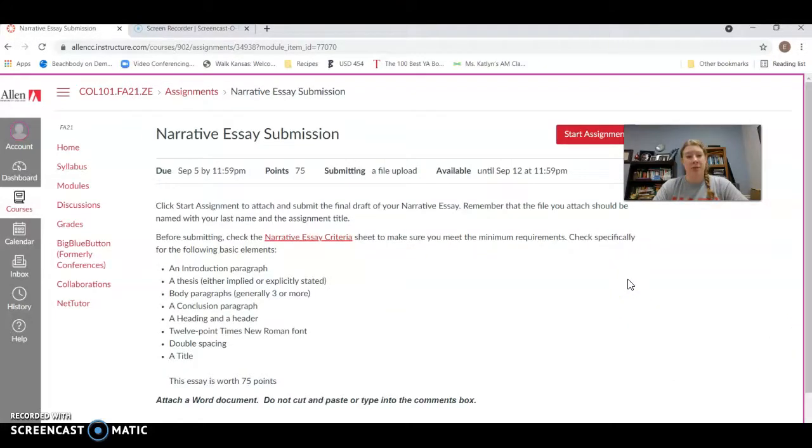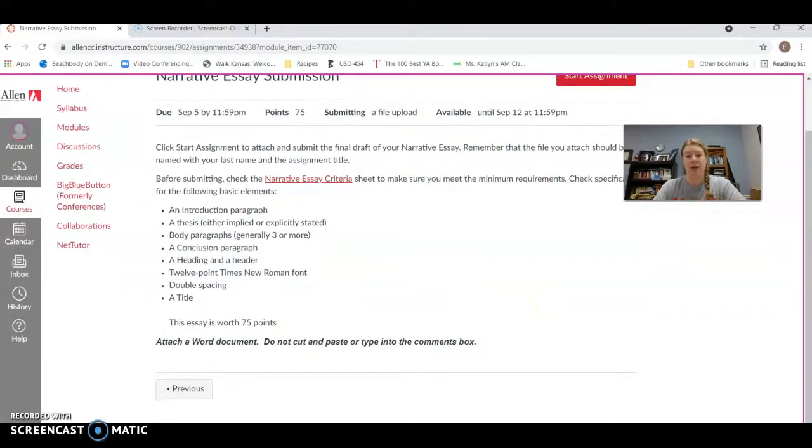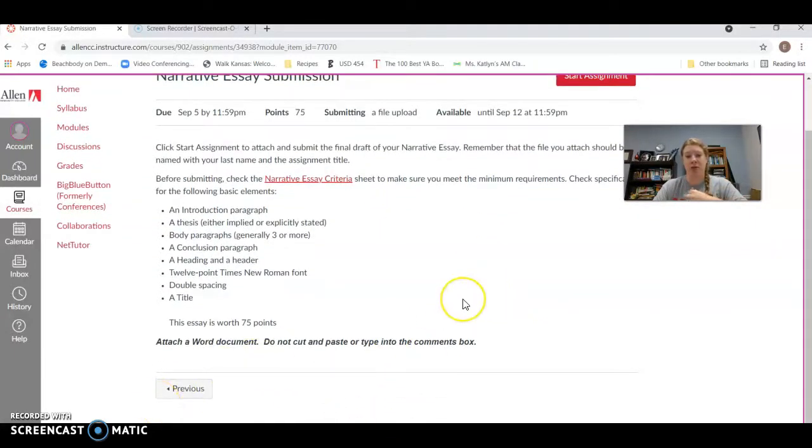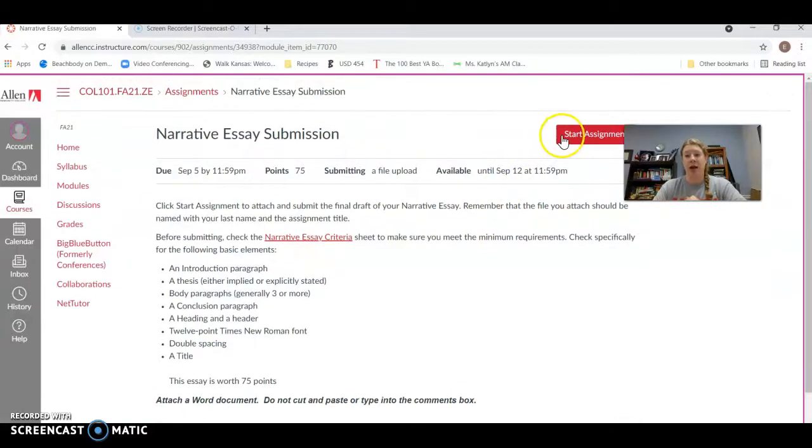And then this is the submission for the narrative essay. So you'll want to read the criteria earlier, work on the essay. This is where you go to actually submit it. The grading rubric is not here yet. I have to retype that, but that will show up down here so you can see how each criteria is weighted when I sit down to grade your essay. So just keep that in mind. You click on Start Assignment, you upload your draft. It should take most file types, but if we encounter an issue, then we can always solve it. I've had success with Word and PDF so far, so those would be good ones to use.